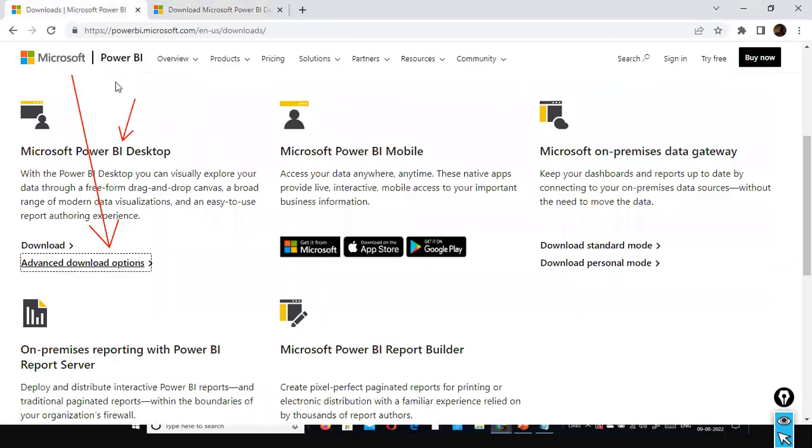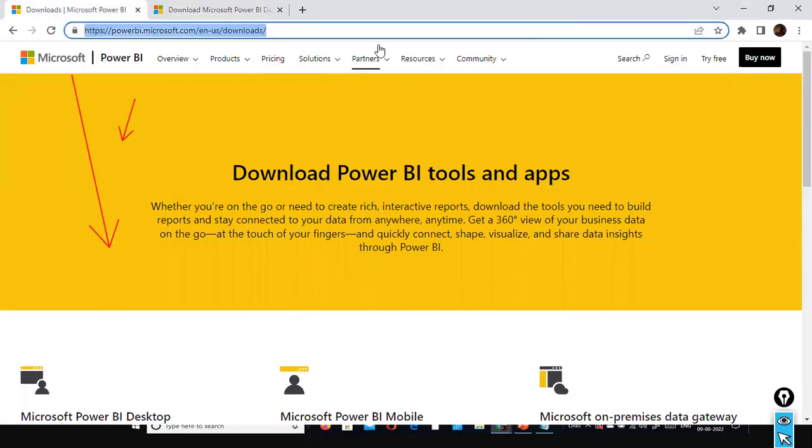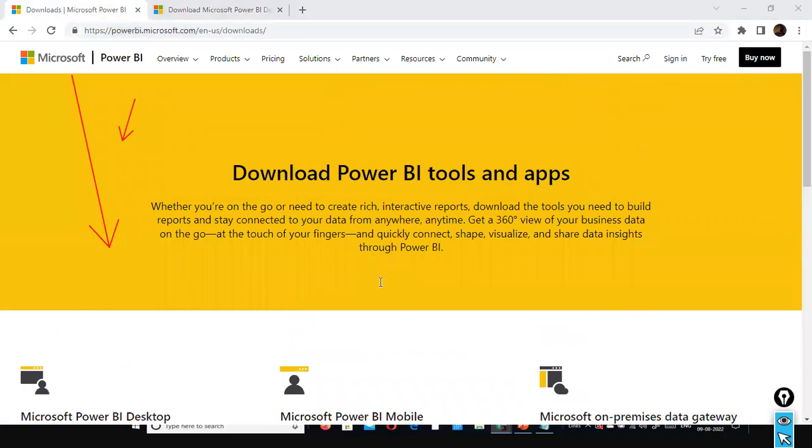Got it? I'll do it one more time. Look here. Once you click on this link, I will share this link in the chat window also. Yes, Shushmita, I just shared the link. If you have connected WhatsApp from your browser, you can click on it. If you click on this, it will take you directly to this website.